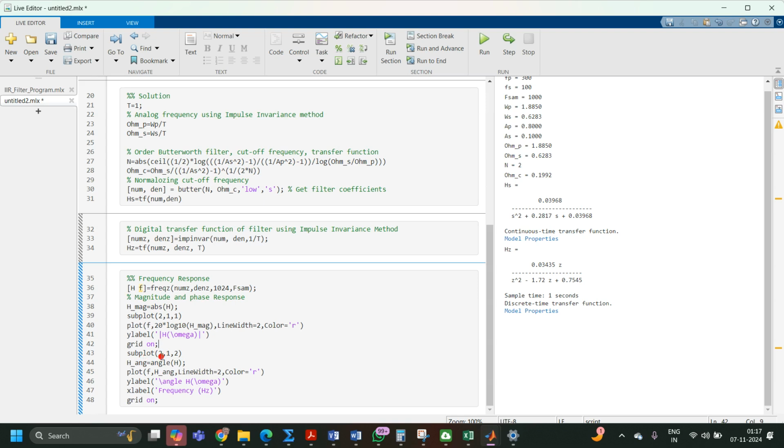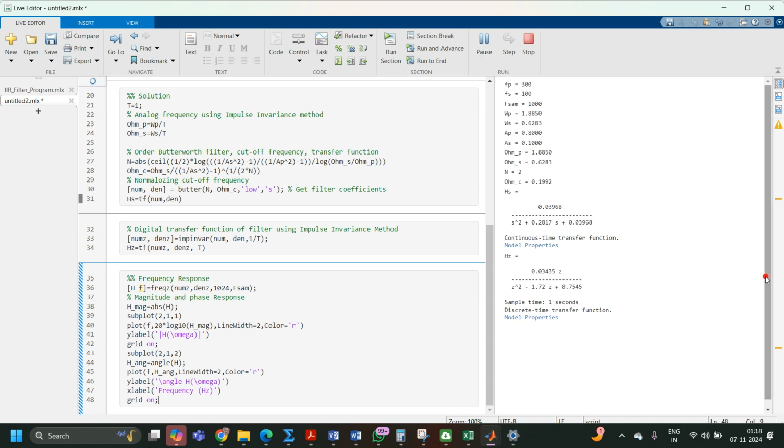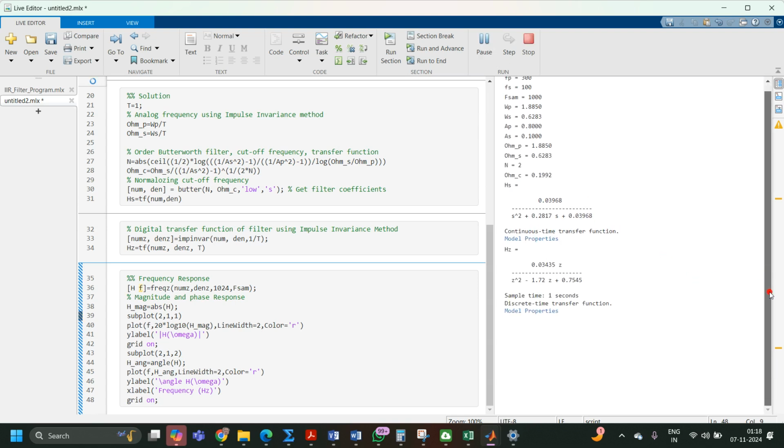Then grid on, then subplot 2, where we plot the angle. So plot f comma H angle, line width 2, color red, with the title angle of H of omega, and on the x label we give frequency in hertz. You can type the x label here also as frequency in hertz, or write it on the bottom side. Let's run this command and see the results.